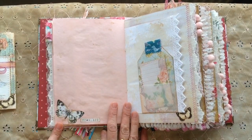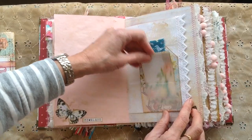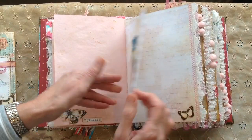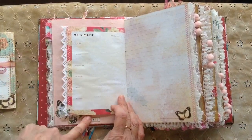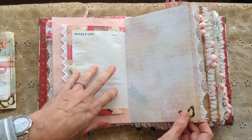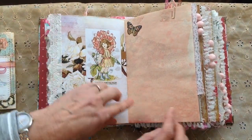That says timeless. There's a tuck spot there, and there's also one behind the card. There's a weekly list for you there. It's a pad that I got from Poundland. I like it. Chrysanthemum.